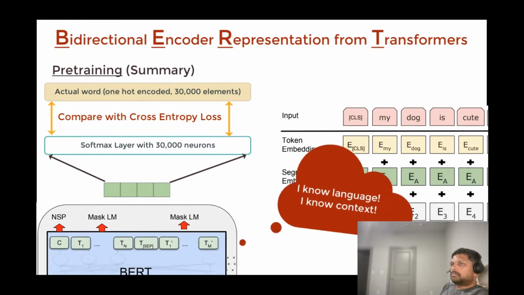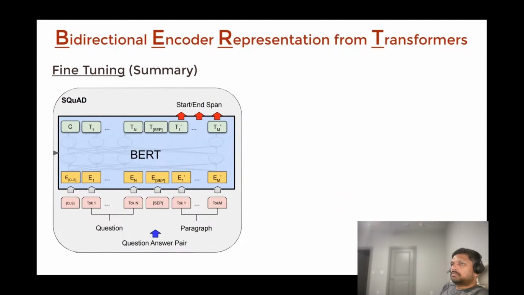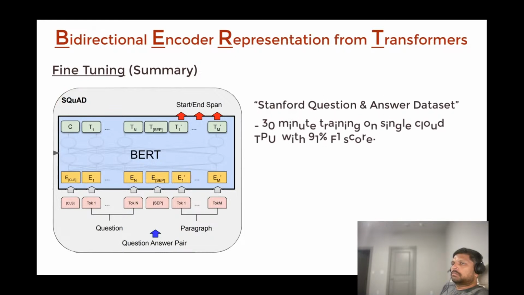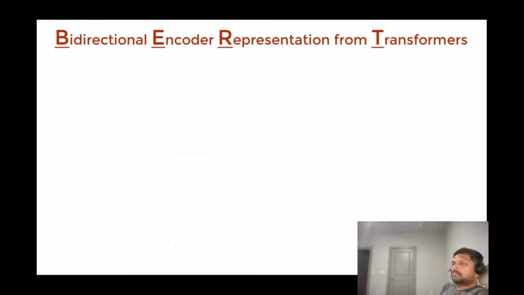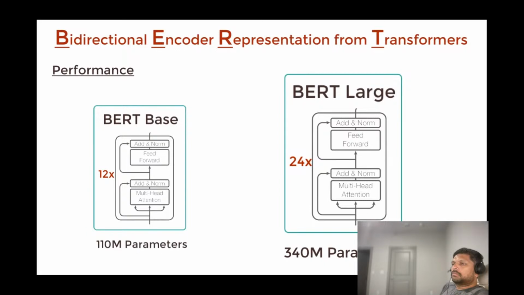It's a language model. The next step is the fine-tuning phase, where we perform supervised training depending on the task we want to solve. And this should happen fast. In fact, BERT SQuAD, that is the Stanford Question and Answer model, only takes about 30 minutes to fine-tune from a language model for a 91% performance. Of course, performance depends on how big we want BERT to be. Now, the BERT large model, which has 340 million parameters, can achieve way higher accuracies than the BERT base model, which only has 110 million parameters.